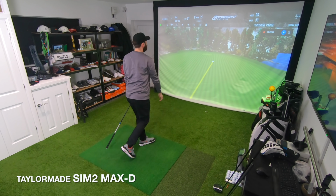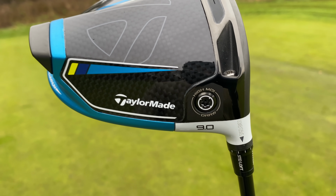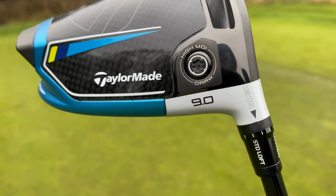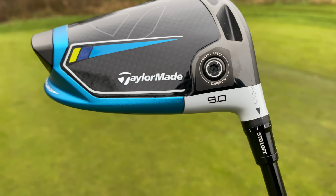The biggest thing I'm finding so far with these drivers is the weighting that they've moved. This new TPS weighting at the front just doesn't seem to be making that much of a difference. It almost doesn't seem substantial enough. It doesn't seem heavy enough to make any real difference.